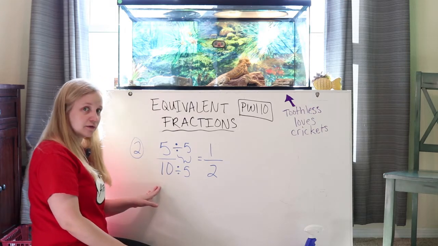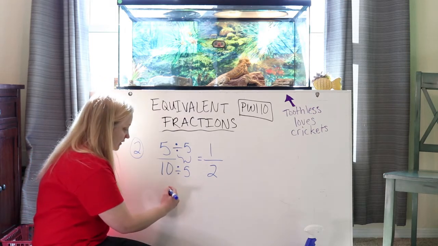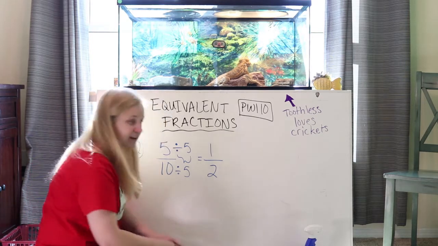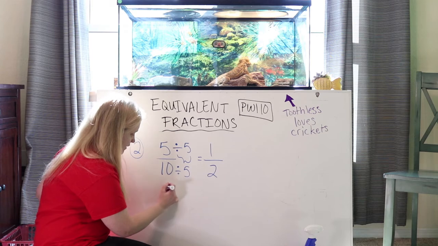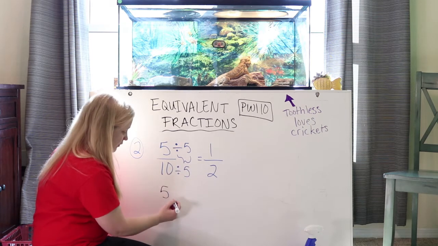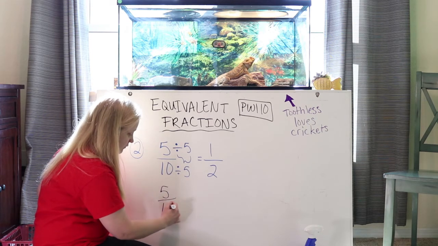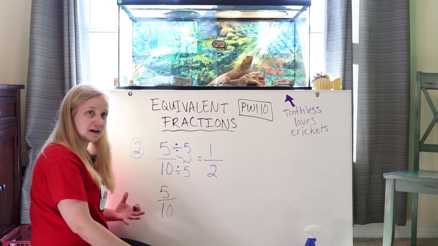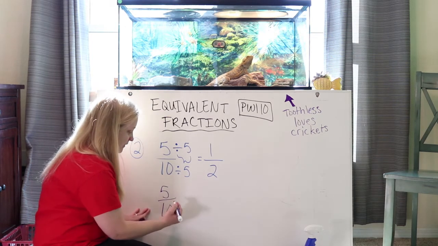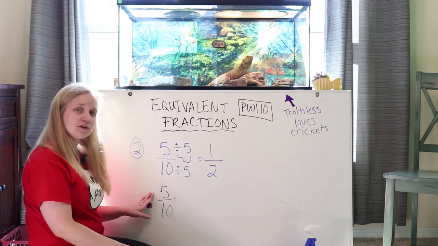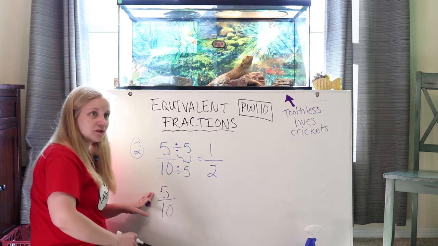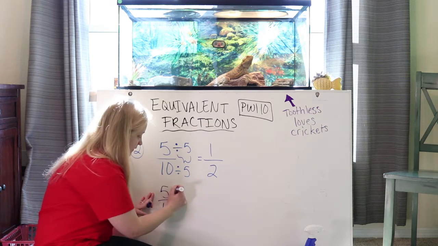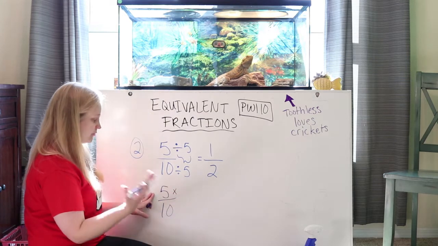Let's make another equivalent fraction for 5/10, but we're going to do it using multiplication. Because here's the cool thing. If you can divide, we can also use multiplication to write larger numbers while still representing the same fraction. 5/10. When you multiply, you have freedom to pick whatever number you want to use. So I'm just going to pick 3 this time.